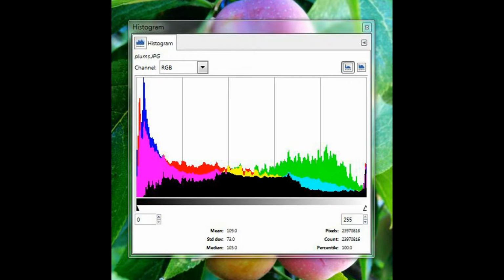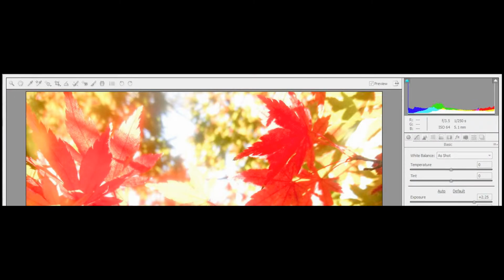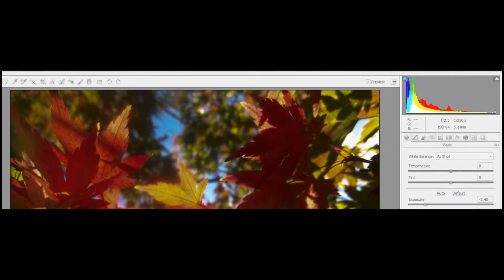Now, the next thing you may be wanting to ask me is, why on earth should I know this? How is it going to be useful to me? Well, when I was doing my research, I discovered that you can use an image histogram to tell when an image is over or underexposed, which basically means if the image has too much or too little light. It's poorly exposed if there are no pixels on either side of the histogram, and also poorly exposed if the histogram starts to quote-unquote climb the walls.